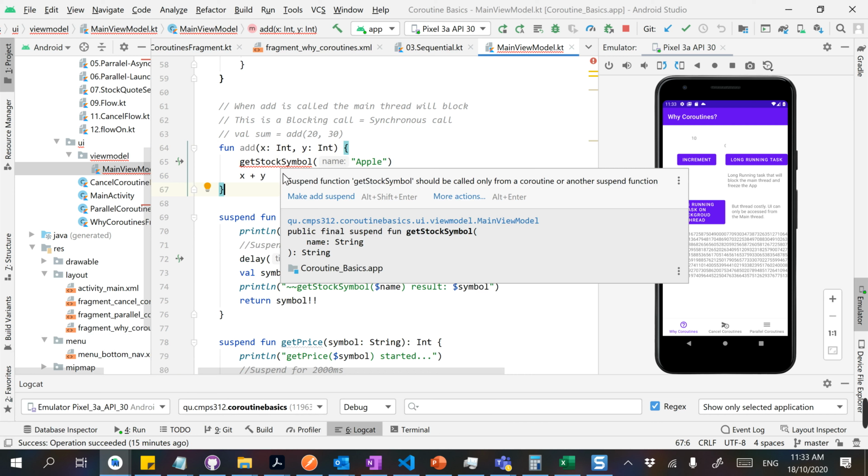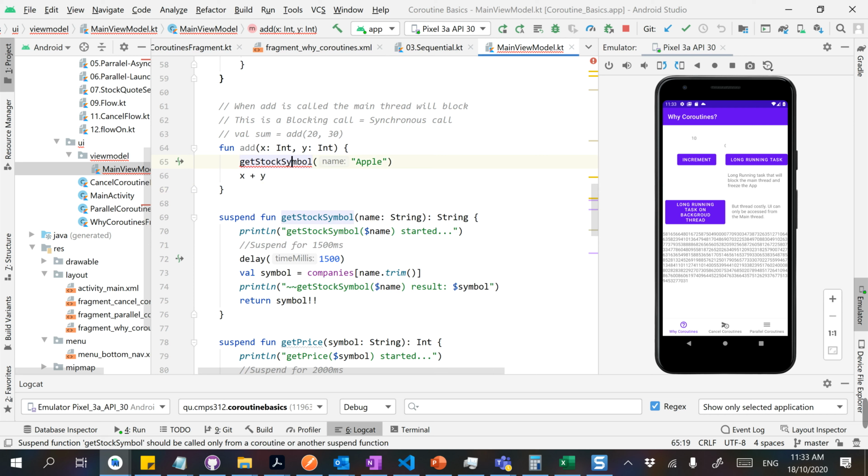You see here, the compiler will tell me a suspend function should be called only from a coroutine or from another suspend function. So a suspend function, I cannot call it in another normal function. It must be a suspend function or a coroutine. So let me show you what I mean by this.